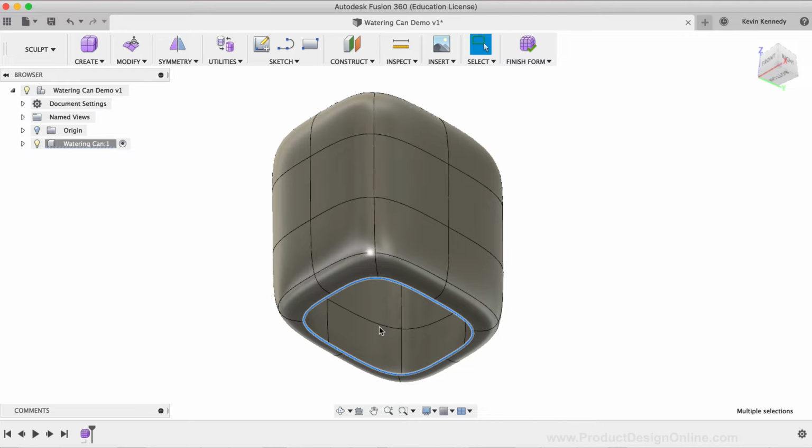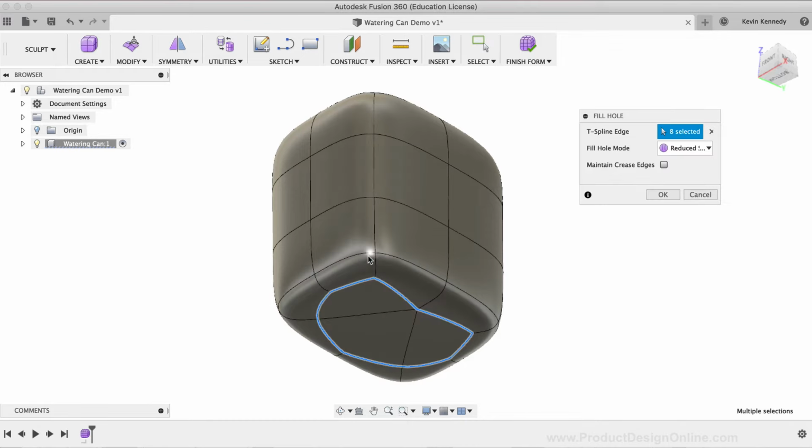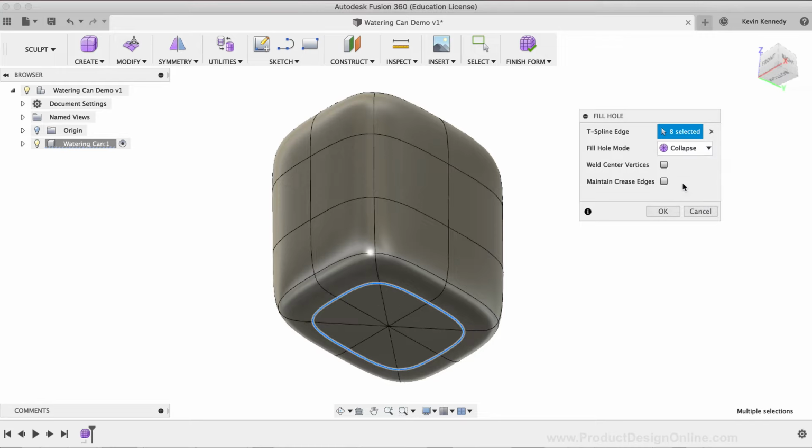Then, to fill this hole, I'll use the Fill Hole command. Now your edge should still be highlighted or selected in blue, so if it's not, then be sure to double click on the edge to reselect it. I'll right click and select the Fill Hole option. At first, we get some weird results, but fortunately, we can change the hole type. I'll change the fill hole mode to the collapse option, which makes all the faces meet in the middle. I'll click OK to confirm the results.